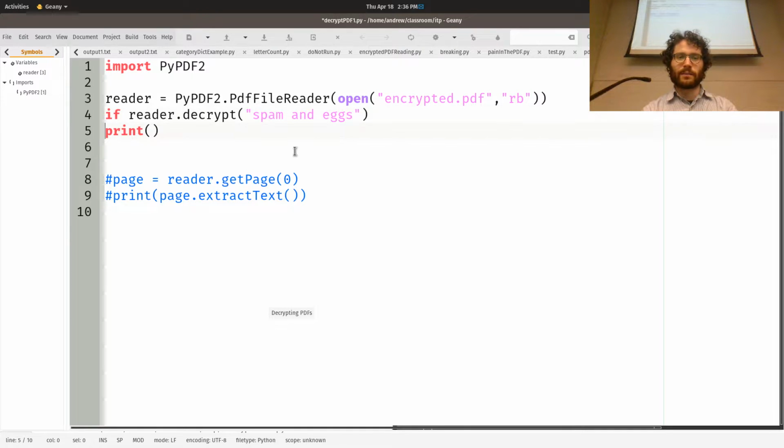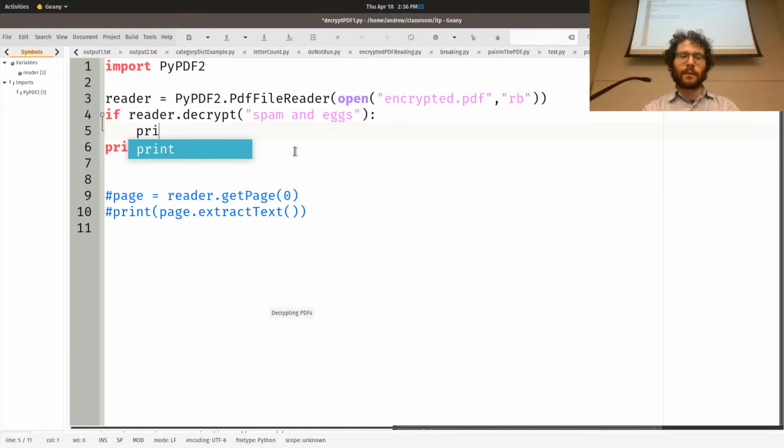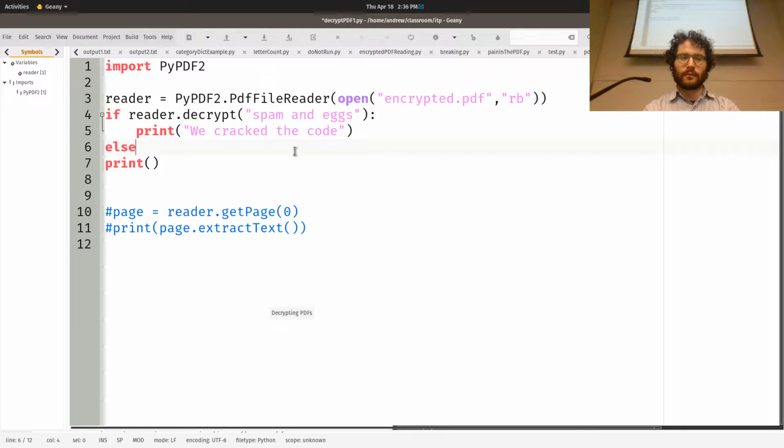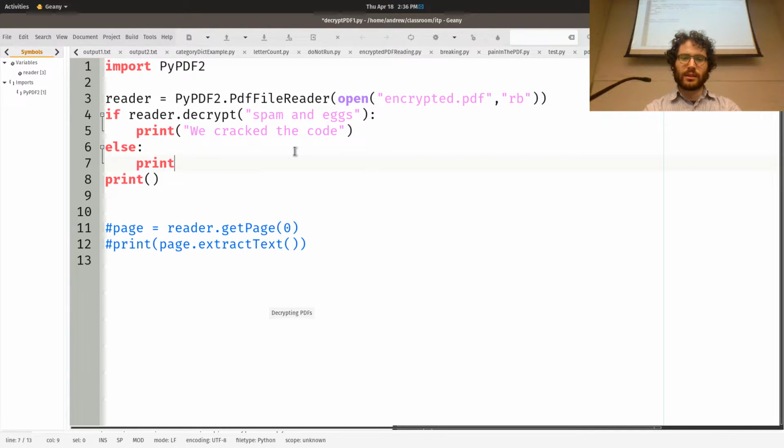If reader.decrypt, print we cracked the code, else print your hacker foo is weak.